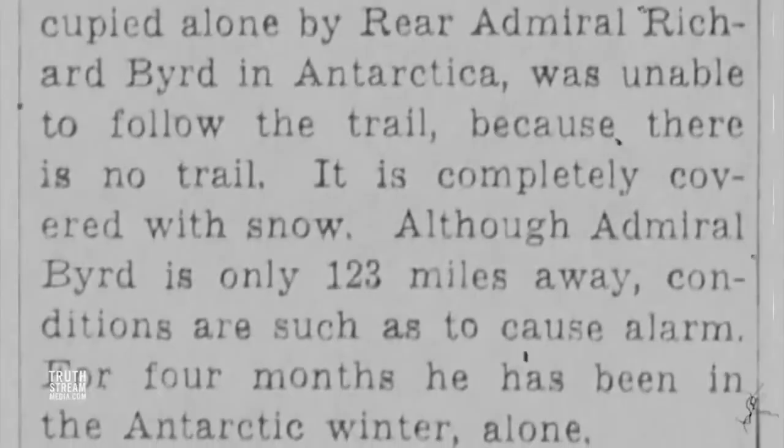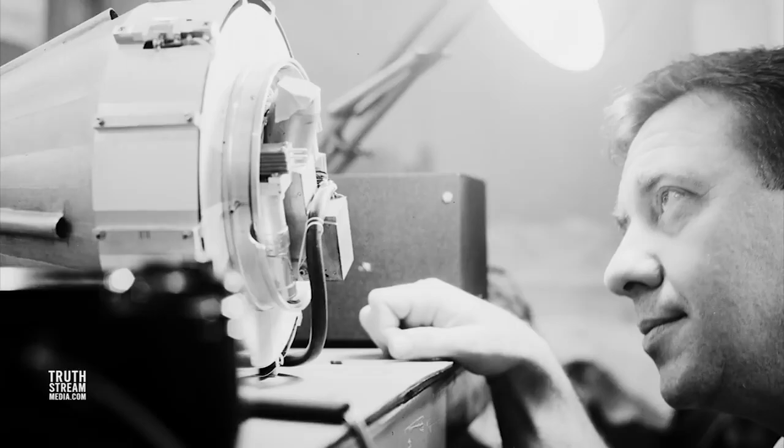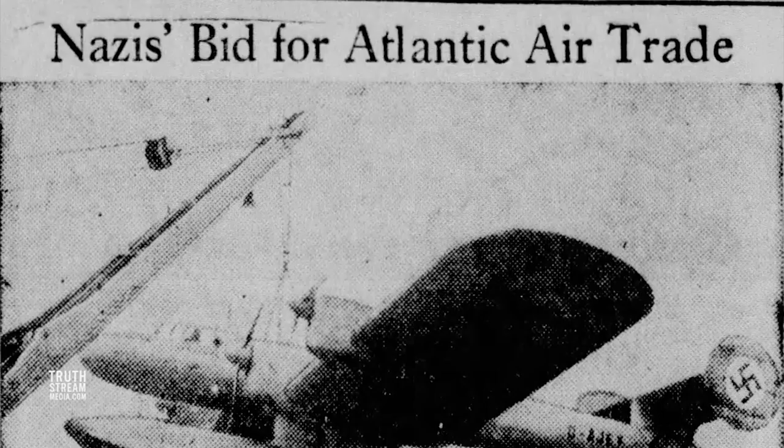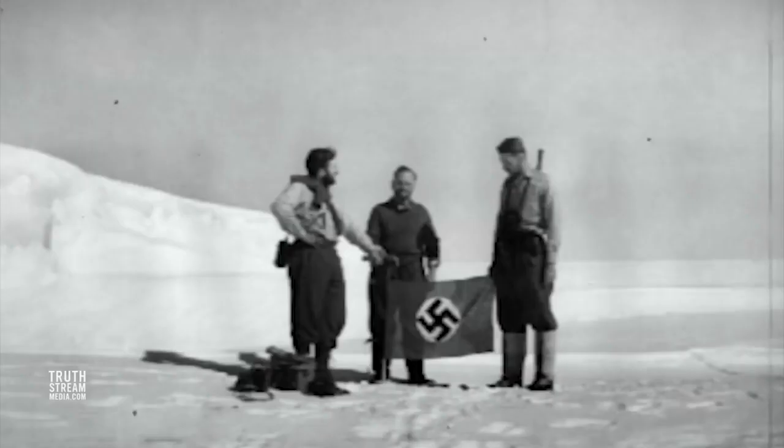Behind the drama of Byrd's second expedition, it was a major effort to study the relationship between seismic activity, geomagnetic forces, atmosphere, and weather. James Van Allen, who discovered the Van Allen radiation belts, took part as assistant to the chief scientist and later became a driving force in Antarctic weather experimentation. Hitler's right-hand man Hermann Goering personally signed off on Germany's third expedition to Antarctica — the infamous New Schwabenland Nazi expedition launched in 1938 and completed officially in 1939, just before initiating war with Poland. It was to be a secret reconnaissance expedition with only 33 members plus ship's crew, following a German whaling expedition in 1937–38, ostensibly aimed at increasing fat production for the coming war effort.